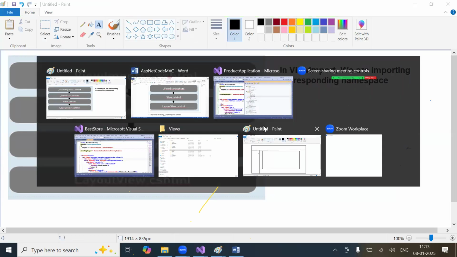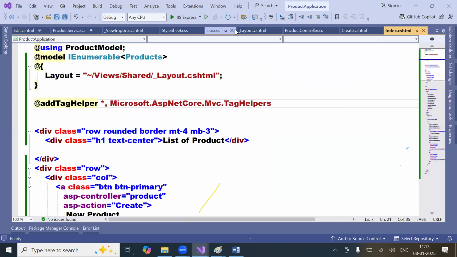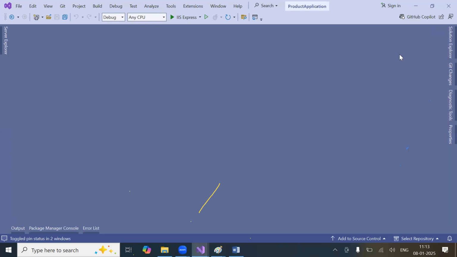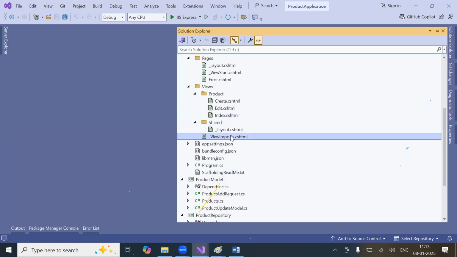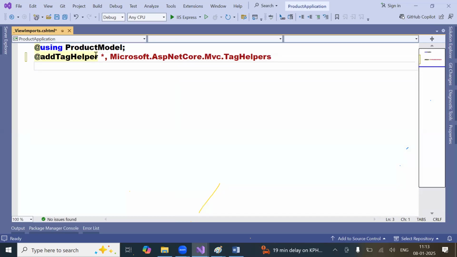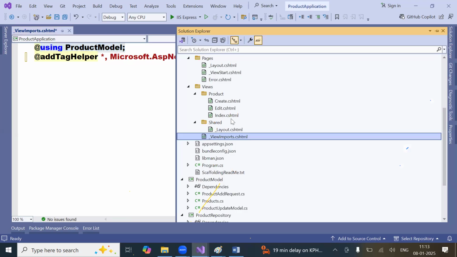See, if you look into here, in the view, let me close everything. Go back here. In the view import, what I did, I added a tag helper, I added a product model. That's it. This product model namespace will be shared across all these three. Am I right?